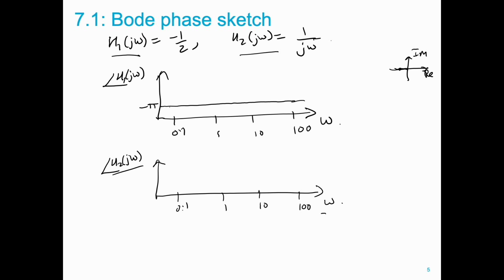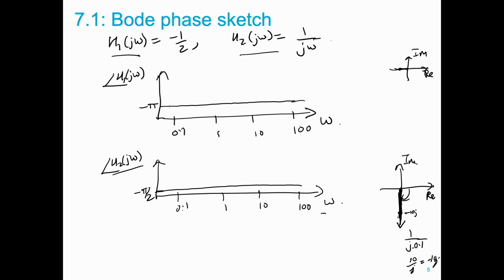All right. Now, where does H2(j omega) fall on the complex plane? I'm again going to sketch the real and imaginary axes over here, and let me take some examples. Let's say omega is 0.1. So what is 1 over j times 0.1? It is 10 over j, which is minus 10j. So minus 10j is somewhere over here. And for any positive omega, you can show that 1 over j omega is always going to lie on the negative portion of the imaginary axis. Which means the phase of 1 over j omega is going to be minus 90 degrees, so I'm going to have a straight line that is flat at minus 90 degrees.